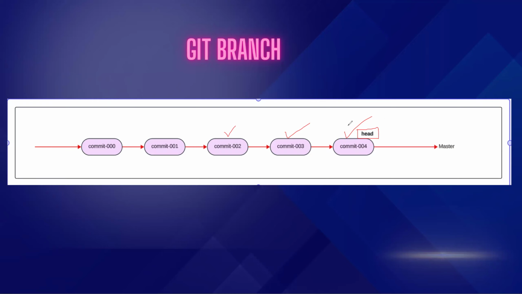Now, after doing some analysis, you understood that commit 004 is invalid and it is breaking your changes. So you want to go back to the previous state, like commit 002. How can you go back to the previous commit? This is one step. That means how can you switch from commit X to commit Y? And another situation is, if you feel that commit 002 is something that you want and you want to erase this Git history, I do not want this. How can you go back to the previous commit by erasing all the history? How can you do that? That is something I'm going to teach you with a detailed note. So let me go there and explain with some examples. That is the concept for today. Let's get there.